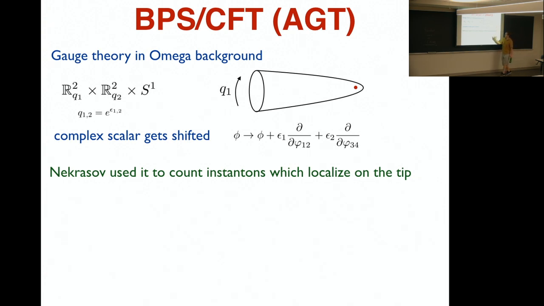And in terms of the Lagrangian, it's a very concrete operation: you just replace phi by this operator. So you replace it by phi plus the covariant derivative around the angle which rotates one plane, plus another derivative that rotates another plane, and then you weight with two deformation parameters, epsilon one and epsilon two, the equivariant parameters of that symmetry. Because of this localization, everything localizes at the origin of the spacetime, and that effectively kills the translational modes of instantons and size modes. You're left with the interior degrees of freedom. After that, the moduli space becomes hyperkähler, and so basically you have 8k, not 8k minus 3. So the minus 3 is cancelled by this.